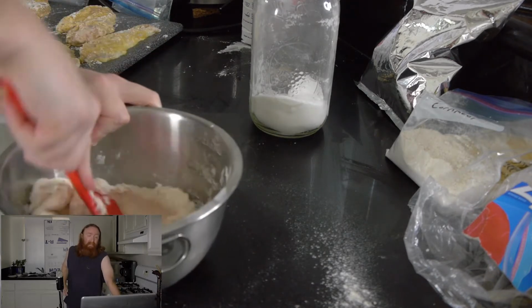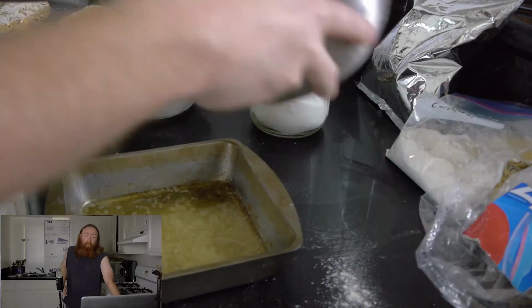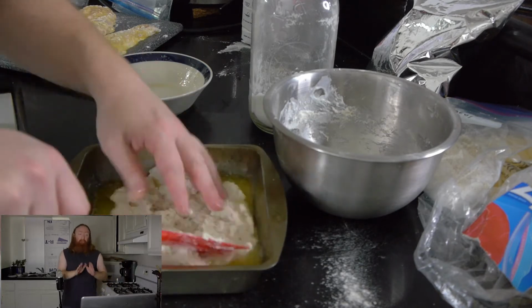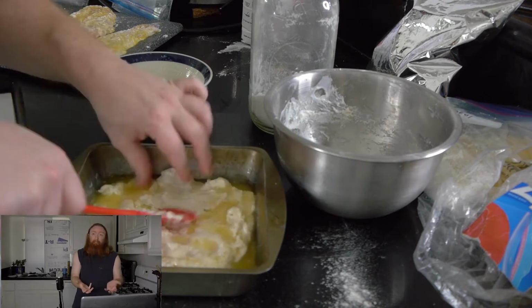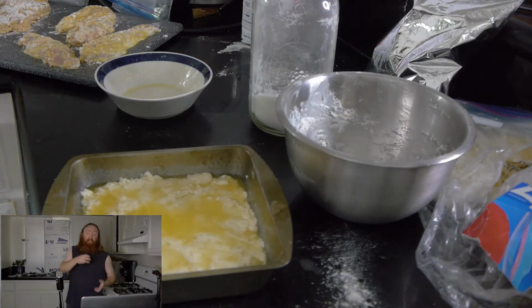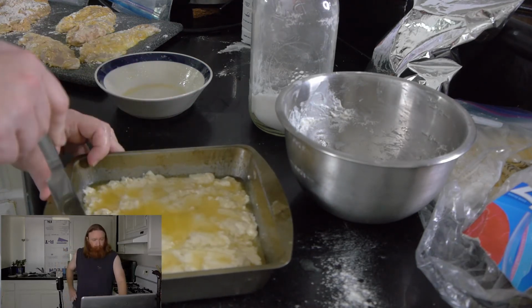Now, we're going to take this nasty 8x8 pan, and we're going to put all of our butter in, and then put our dough in, and then just mash it to the side there. This looks gross, and it feels gross, I get it, but really, all that butter, as the biscuits bake, is going to absorb into the biscuits, and it's going to be delicious. Now, you cut the biscuits first into 3x3 squares.